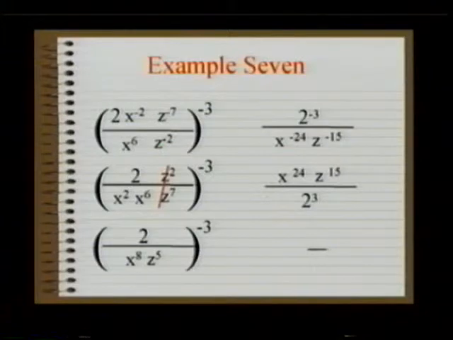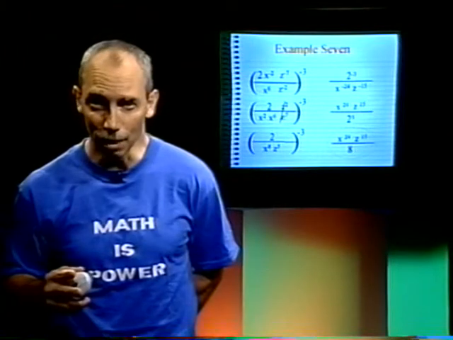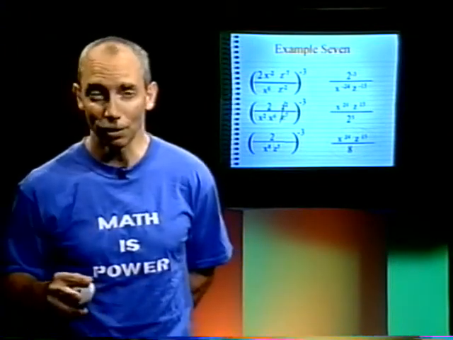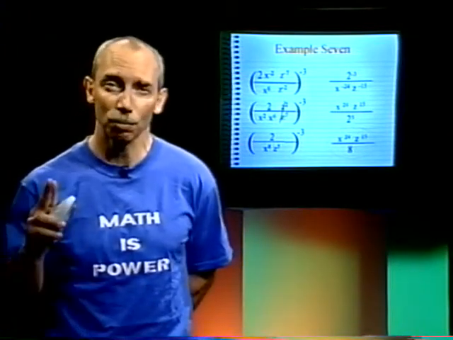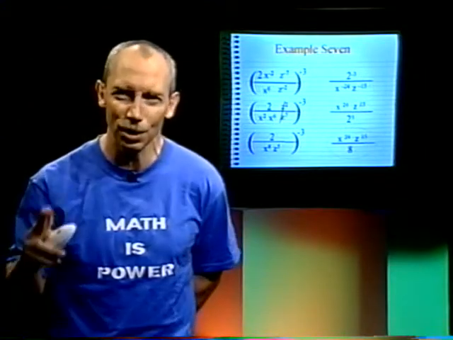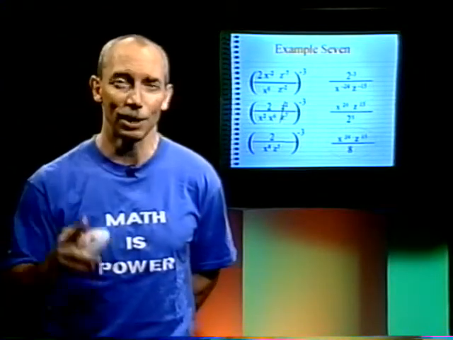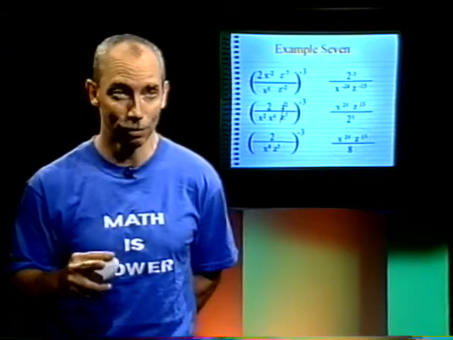Not so bad. Is there anything else we can do here? Well, I'm thinking we can do something with that 2 to the 3rd and actually complete it. And that is one that you want to put on the refrigerator door for Mom, because that is about as hard as it's going to get. And that wasn't so bad if you just remember, what do negative exponents mean? They mean to reciprocate, the multiplicative opposite. Okay?